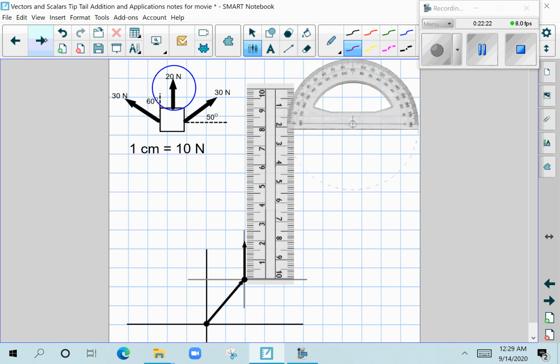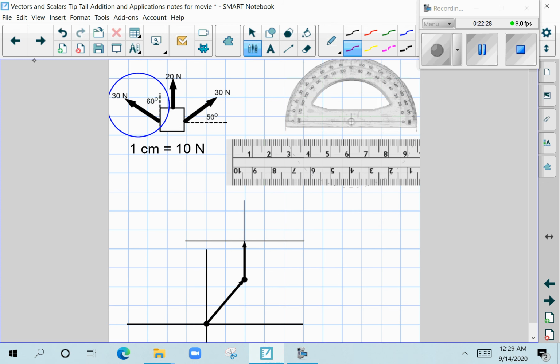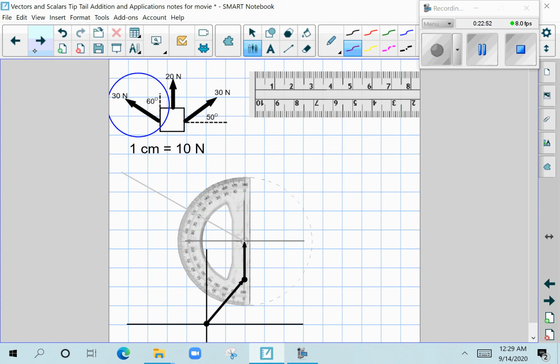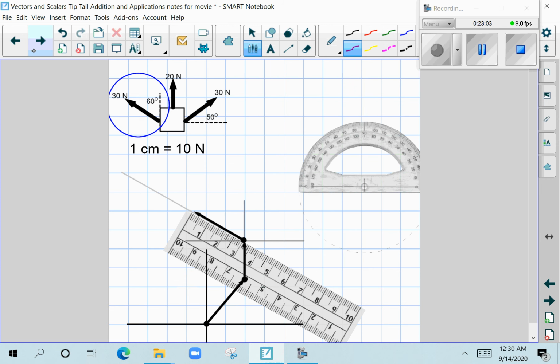I'm not done, I have a third vector. So I'm going to draw out a new origin at the tip of that second vector, and then I'm going to measure out an angle that's 30 degrees. Oh, sorry, that's going to be 60 degrees to the left of the positive y-axis because that's where the 60 degrees is coming from. It's coming from the y-axis. It's going to go out left 60 degrees. So I'm going to use my protractor, measure that out. This way it's not some random guess. And now I will measure out a vector that's 3 centimeters long. Because again, 3 centimeters is the same as 30 newtons.